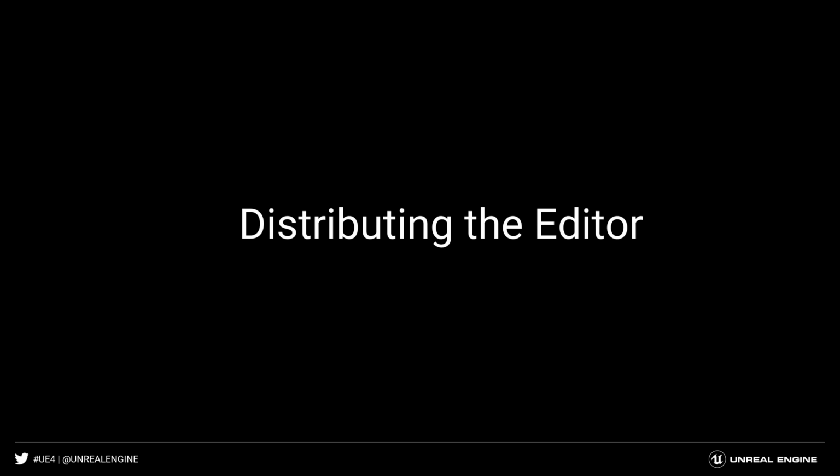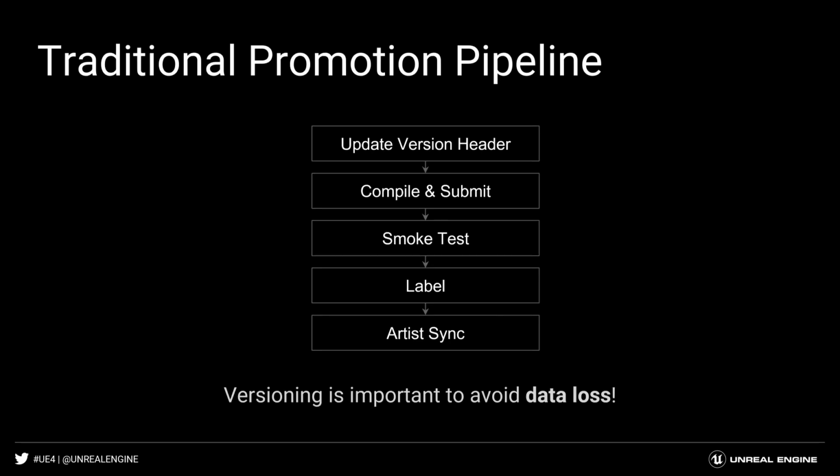So first of all, how we distribute the editor. And this is a process we've used for a very long time at Epic. Going back before Gears of War, we used this kind of process where we had the build machine. Okay, so I should describe the problem here. And the problem is we want to iterate on improving the editor and tools and making game design specific features in the tools. And then we need to distribute these tools to the content creators so they can make the game using the latest version of the tools.